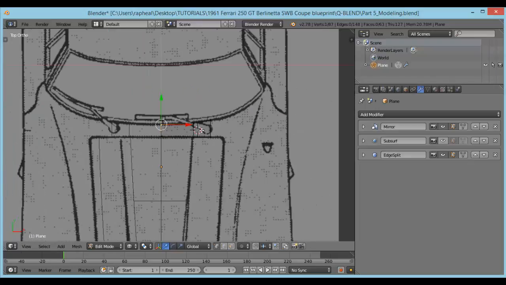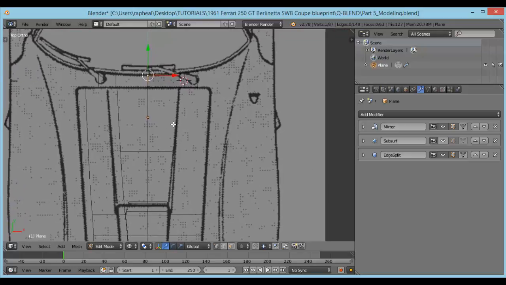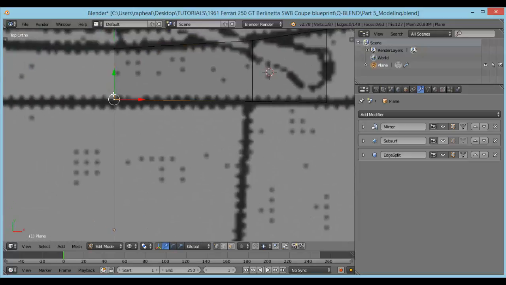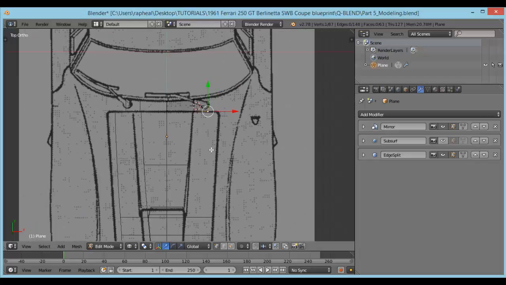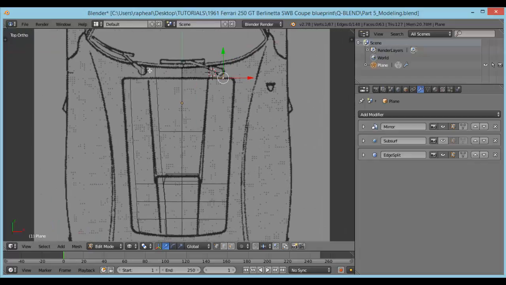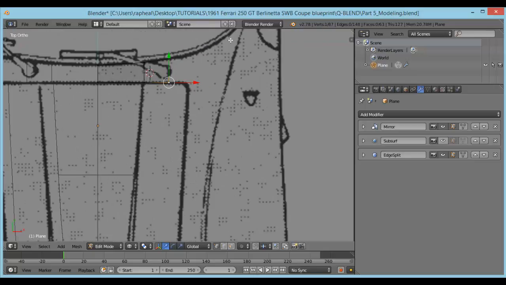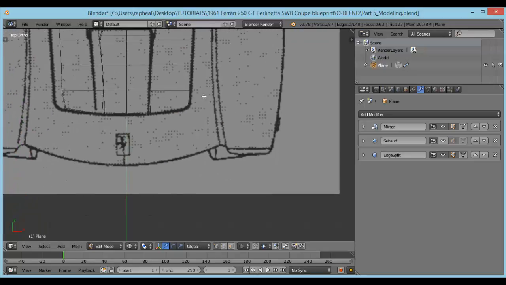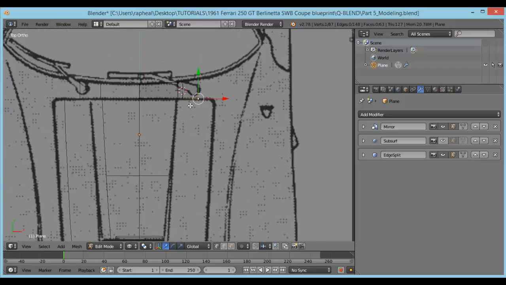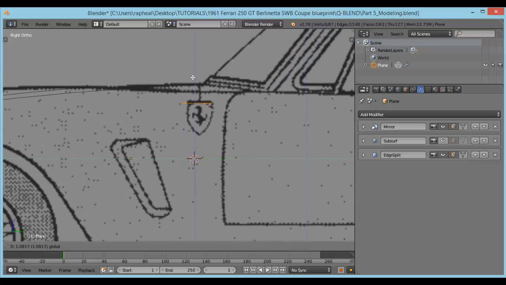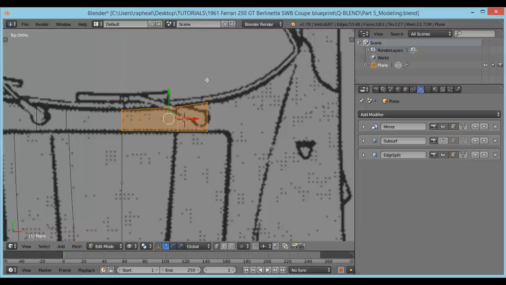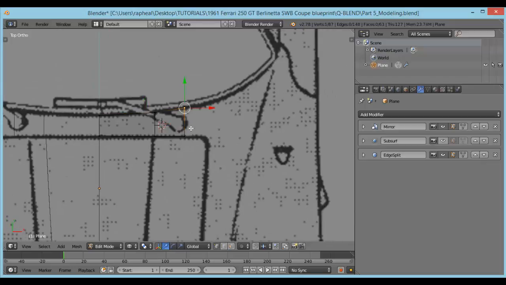If I pull this back, it doesn't pull, so the only thing I'll try to do is leave some gap here, so that there's a clear difference between the hood and the car part of the body. So I'm trying to model this part that comes like this and then goes down to the front of the car. That's what I'm trying to do right now. So I'll switch to 3, and you can see that the plane is quite down, so I'll pull it to that top part there, and then I'll continue going this side.